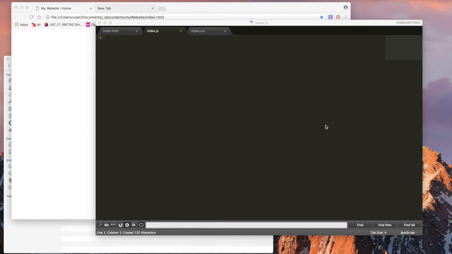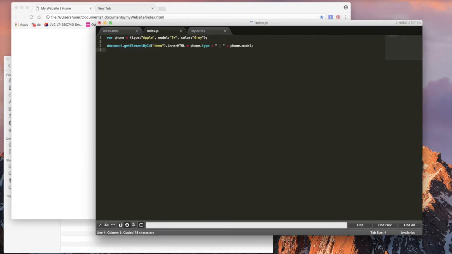In the next section, we're going to talk about objects. Objects are very similar to variables, with the difference being that objects can hold multiple values, unlike variables. Take a look at this example here. You can assign multiple values to the variable phone to create objects.